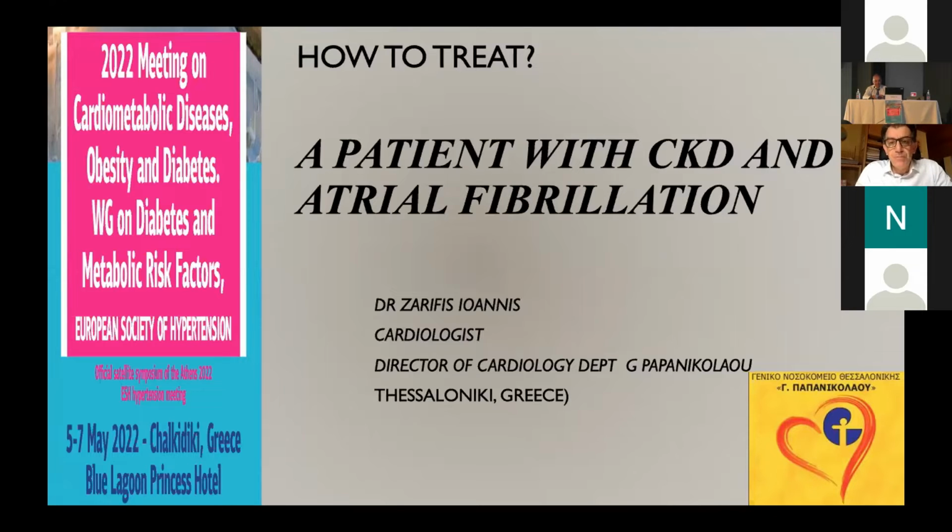The topic I'm going to discuss with you is how to treat a patient with chronic kidney disease and atrial fibrillation. Actually, it is a very difficult, gray, and foggy topic, and it could be the most difficult answer that you have to give to this patient, how to treat them, especially on the topic of antiplatelet and anticoagulant that you need to use for this patient.